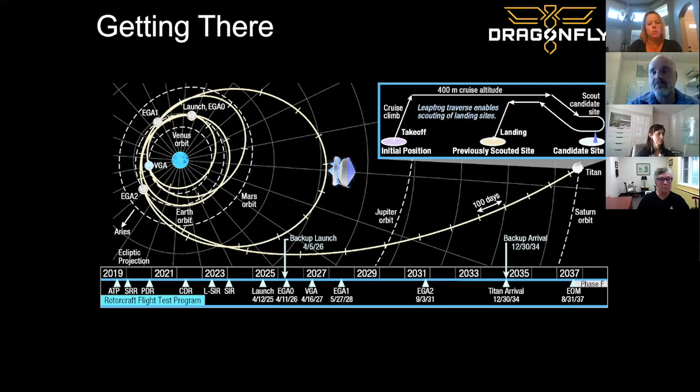What rechargeable battery technology will be used? We have a lithium-ion space-rated battery — similar to what you'd find in a Tesla, though much smaller. It's about eight kilowatt hours, about one-tenth the size of the battery in a Model 3. But that's still enough to fly over 10 kilometers of range in a single hop.